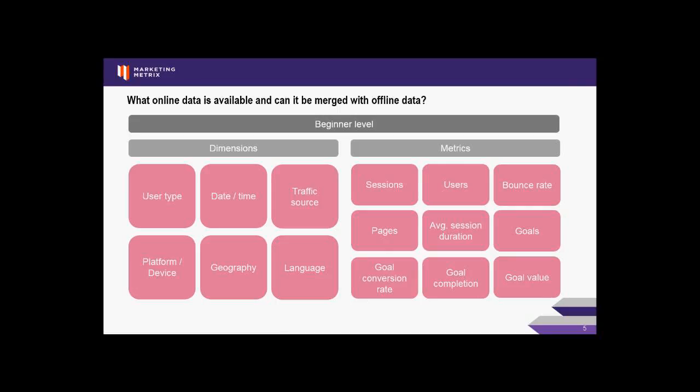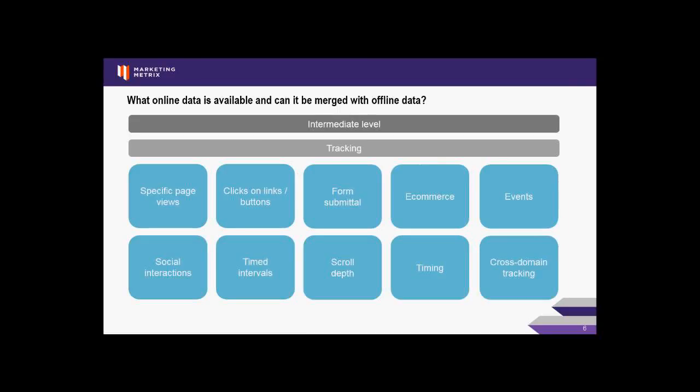I'm going to go straight into intermediate level data that can be captured. So the types of things that can be tracked if you're an intermediate level user are specific page views. So people who view specific pages within your website, for example, if they viewed the delivery options, this can often be an indicator of people who might abandon their basket because they're looking at the delivery. Is it worth it? Is it not? Clicks on specific links and buttons within your page, like a sign up to newsletter button, can be tracked.